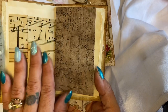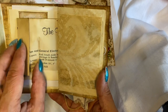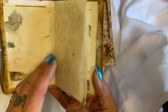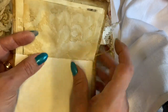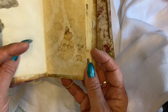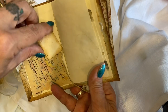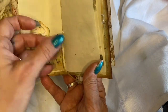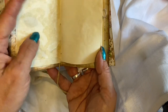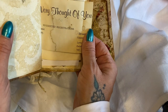Wow. Absolutely gorgeous. I'm definitely going to be subscribing to you. And she's got a label up there. And she's got a little bit of paper there. I love this effect. It's beautiful. And that, did you use a piece of lace to do that with like a flower? Oh, wow. And then she's got a little tag here. Oh, so cute. And she's tied it off here. Do you know, I'm going to dangle something off there. This is just so adorable. I'm sure you all agree, very thought of you.